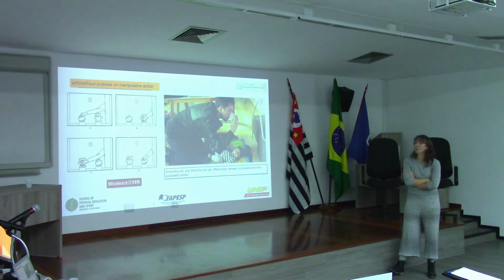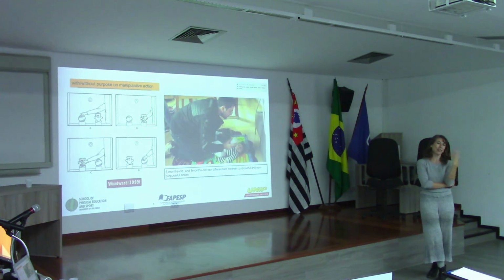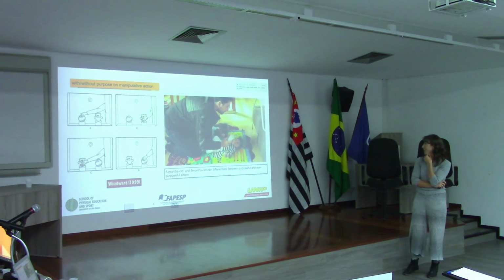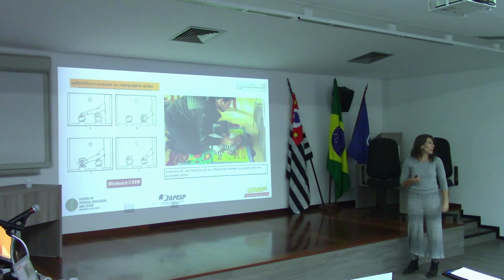And then you can show them congruent actions and incongruent actions, just to show them how we use objects or how we can manage things in the world.